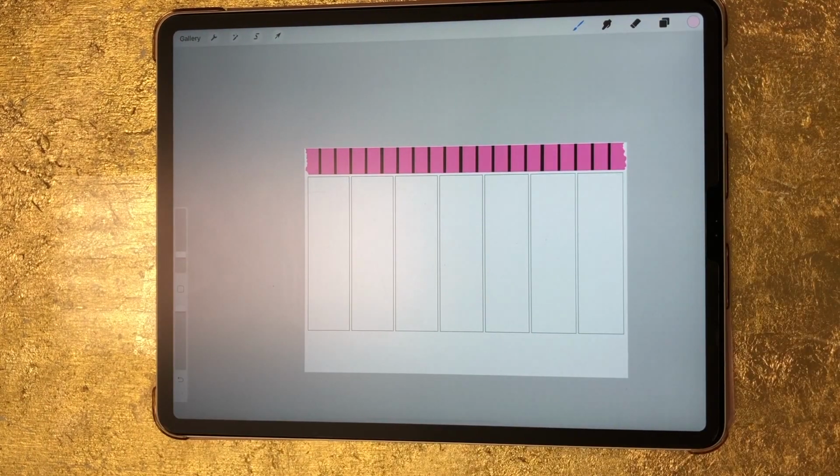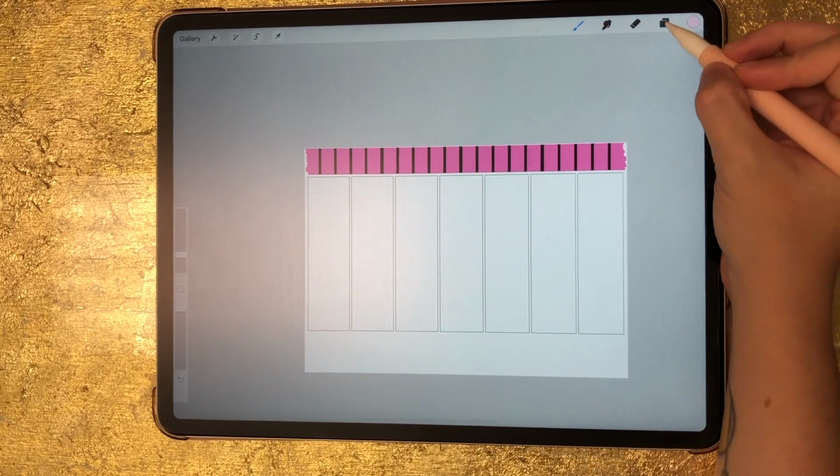So I use those washi stamps as a shortcut, and that was just to save time on this video. You can definitely draw out your own washi. It's super simple to do, or you can find washi images for free on KissPNG or on Google or on FreePic, whatever you want to do. I just did that for a shortcut to save time.